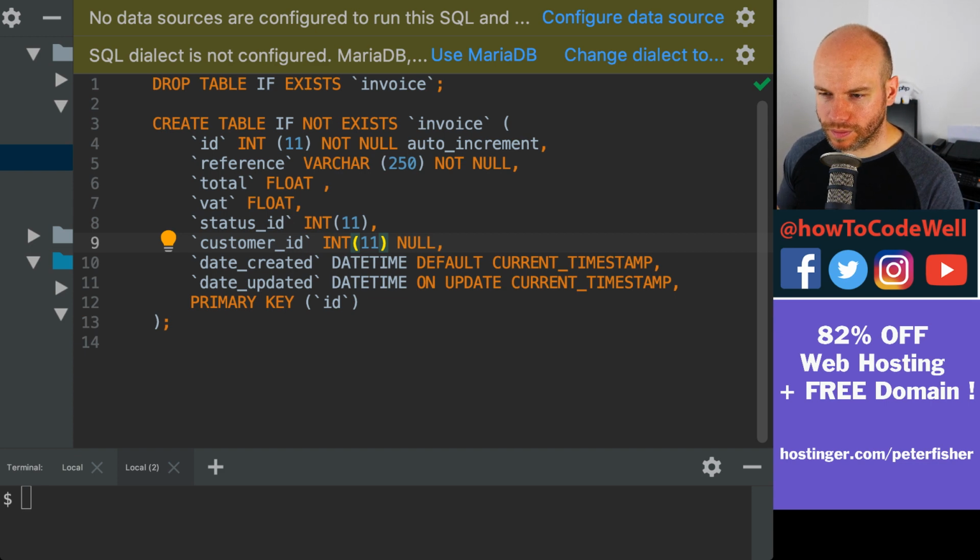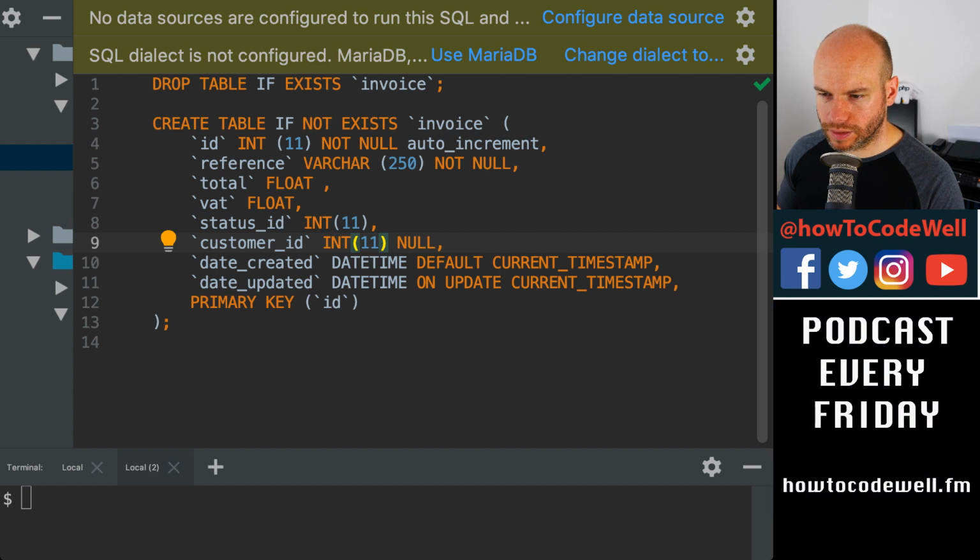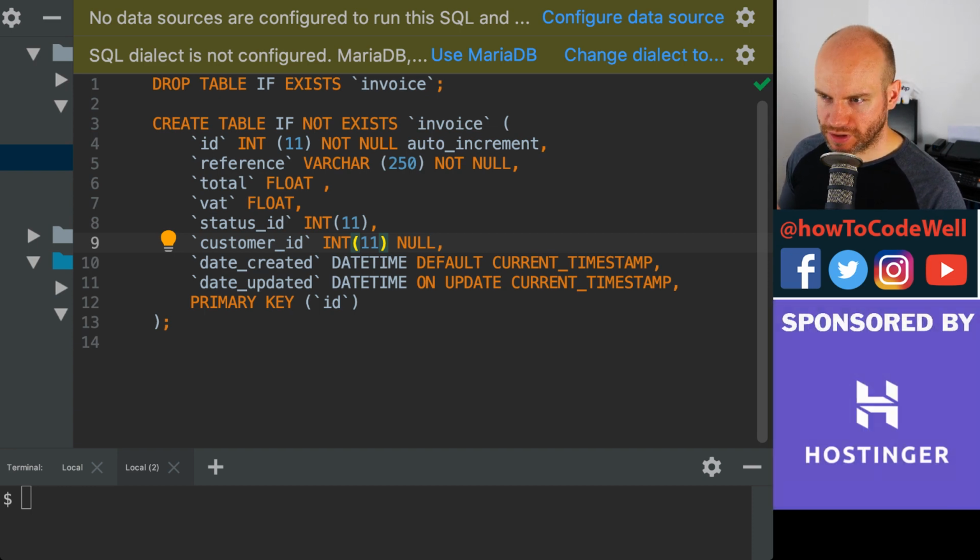That's what I need. Oh, it is. It's probably a decimal by the looks of things rather than a float.